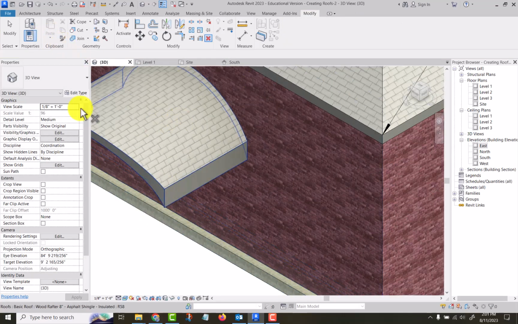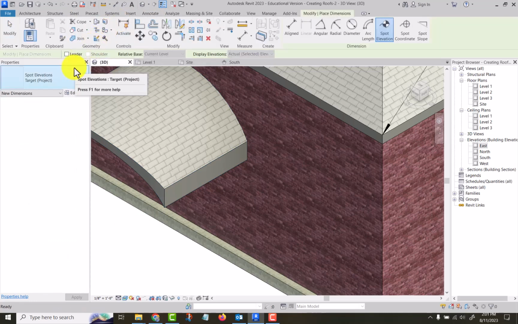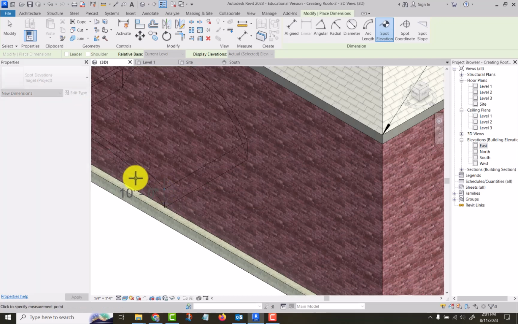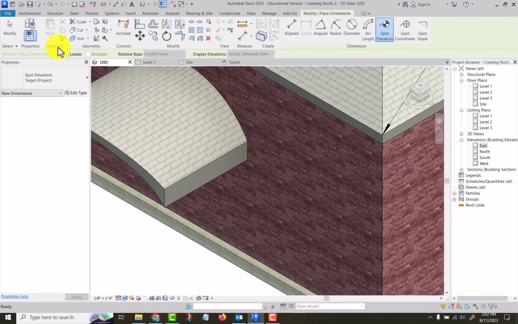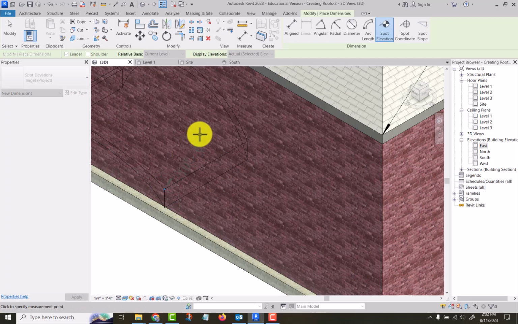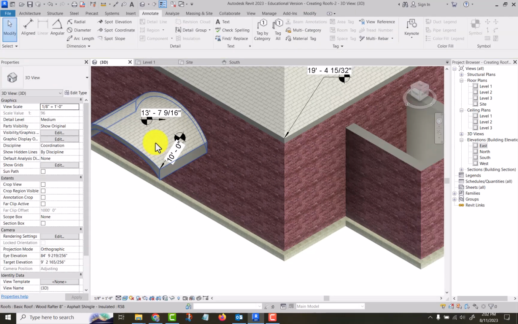It's not keeping it, huh? Where'd you go? I don't know why it's not keeping it without the leader. So maybe it's because I'm in 3D view. I don't know. So let's do it again. Turn the leader on. Maybe I just need to drag it out and place it. Okay, so that's how that one works.